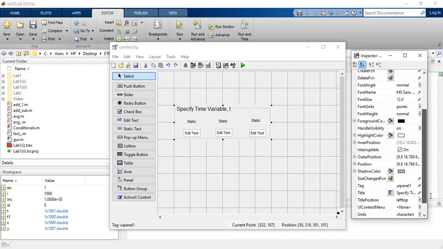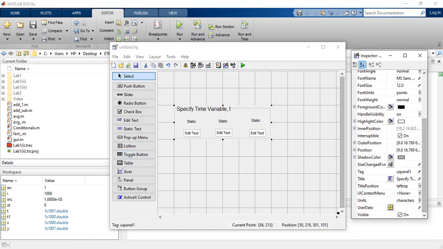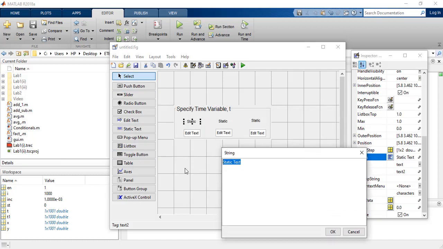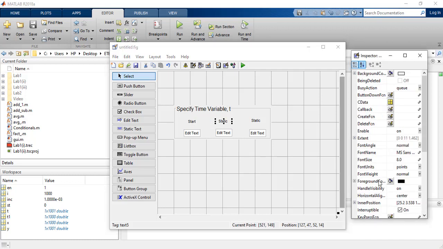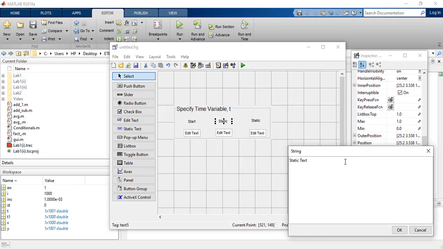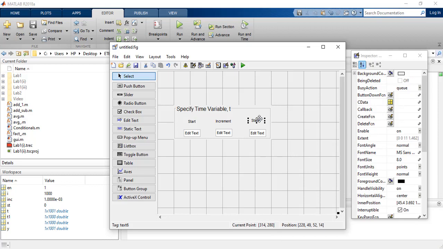So now we will change this one to start, then this will be like this, and increment.